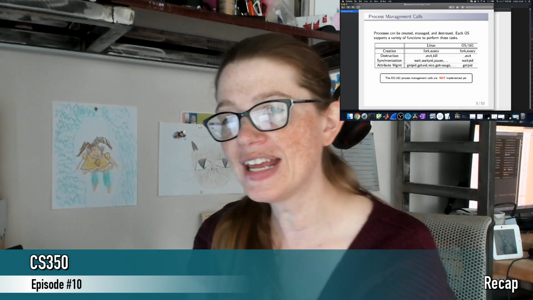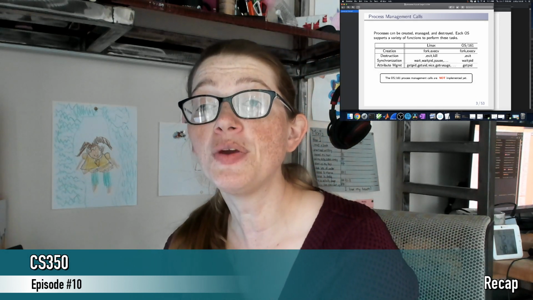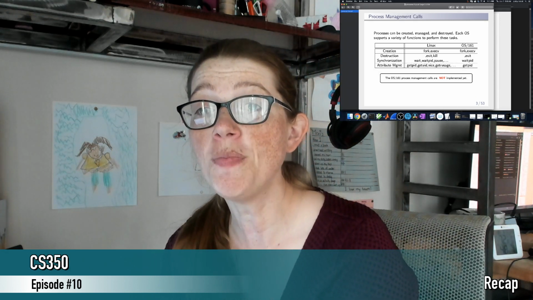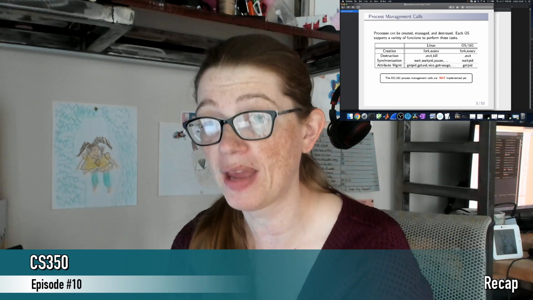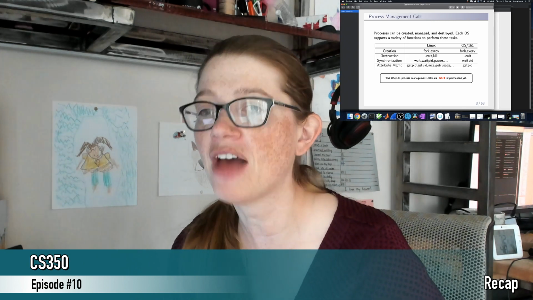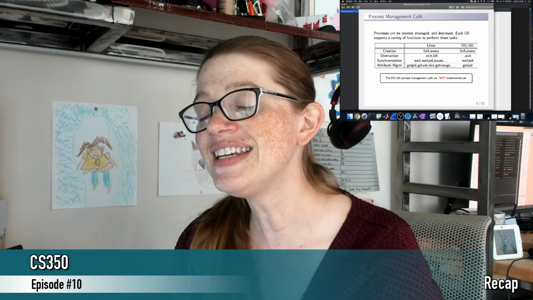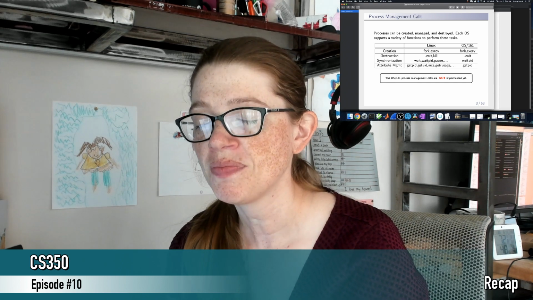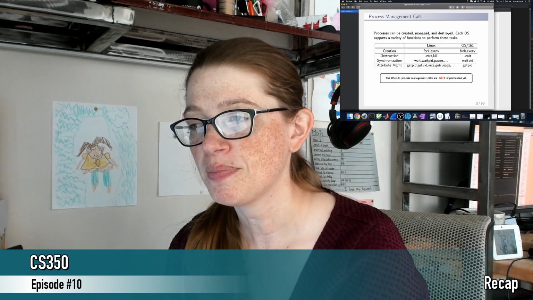We have things like fork and execv. Fork, if you recall, is going to create a brand new process, which is an identical clone of the parent. Now, it's an identical clone in terms of its address space and what the program is running, the program counter, the stacks, and so on. But it is actually a separate process structure, and it does have its own PID.